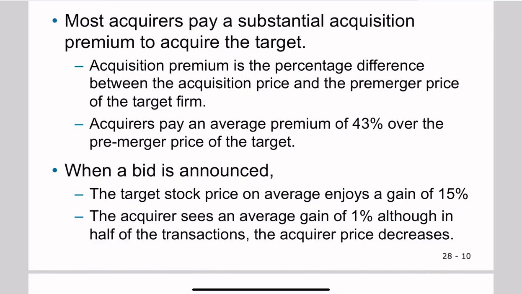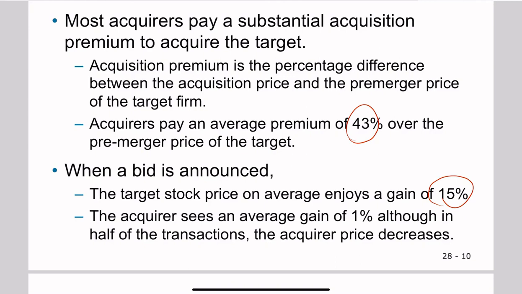So this is actually interesting, right? There are several interesting points to make. The first is you can see that the acquirer pays an average premium of 43%. You want to ask why? Why the acquiring firms wanted to pay such a huge premium? Second, if you compare the premium of 43% with this 15% gain, you can see that the gain is actually smaller compared with this 43%, right?